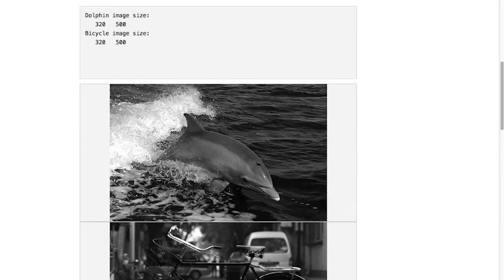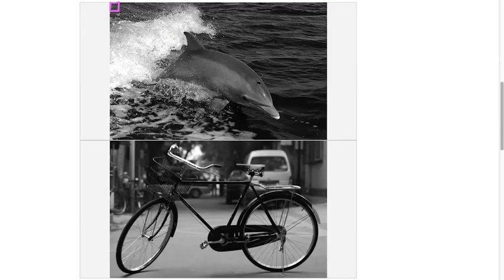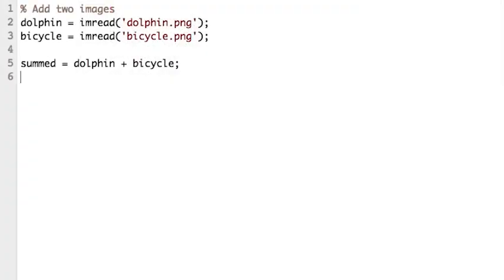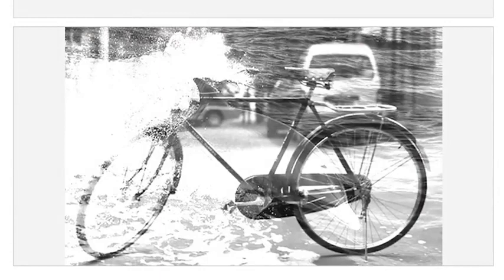This is important because addition is an element-by-element operation. This means pixels in one image get added with corresponding pixels in the other image, and so on. Since the 2 images are of the same size, we can add them. Octave is intelligent enough to figure out that these 2 are matrices of the same size and hence performs an element-wise addition. The result is, as you would expect, an image that has elements of both source images.